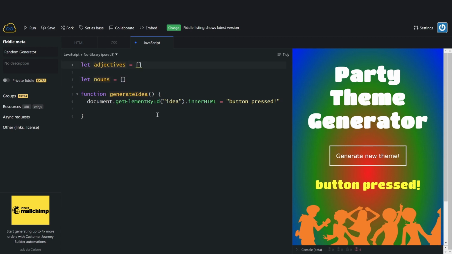Now, my list of adjectives, I can write words that have to be in quotation marks. The reason for that is that if we're doing text and you don't put it in quotation marks, it thinks it's a variable that you're writing in there. So I'll say angry. I will say helpful. Also notice there are commas between each one. Friendly, etc.